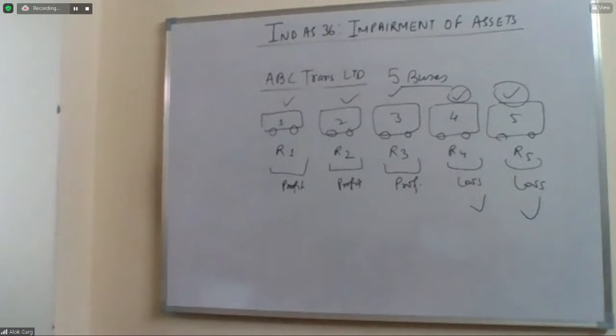One of the participants, Rohan, is also saying, sir, since the company cannot operate on a single route and has to operate all 5 routes together, if the company cancels one route, the government will cancel the license for all 5 routes. Hence these 5 routes are considered the smallest identifiable group of assets which can generate cash flow, and hence a cash generating unit. You are right, Rohan.